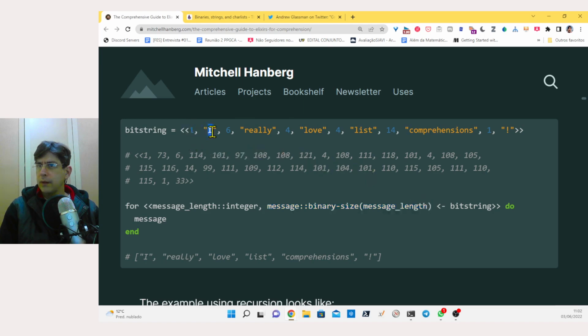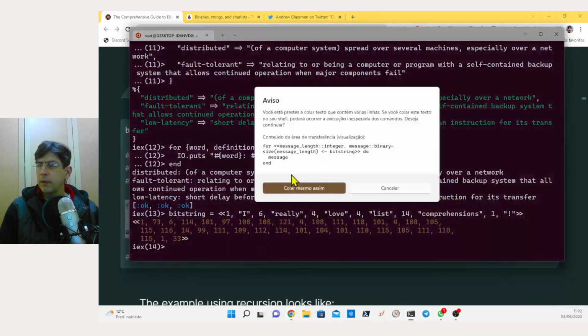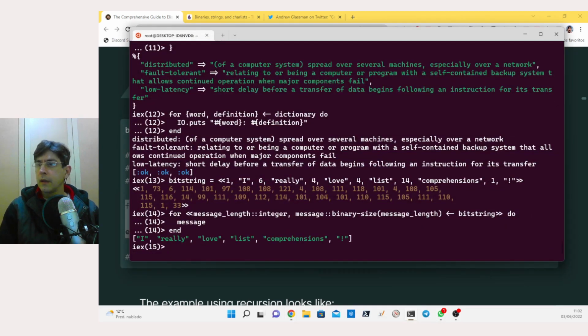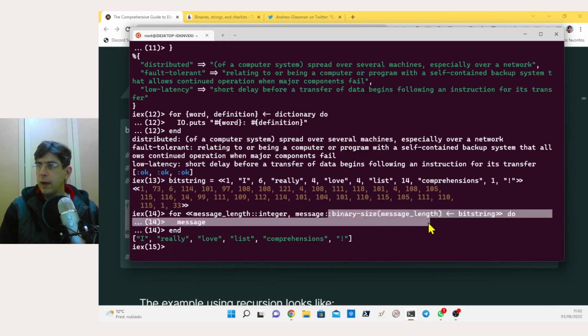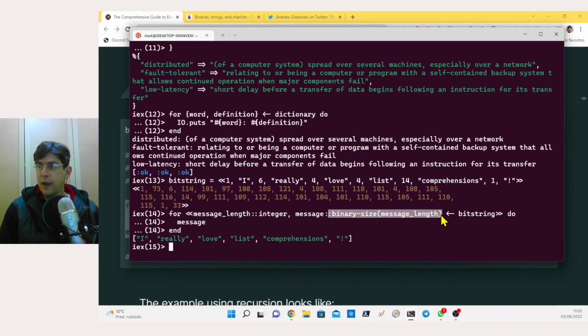So yes, this is very powerful. Let me open here. So it gets only the message, but to get the message you need to know what's the length of the message, and it gets that by pattern matching first with 1, then 6, then 4.